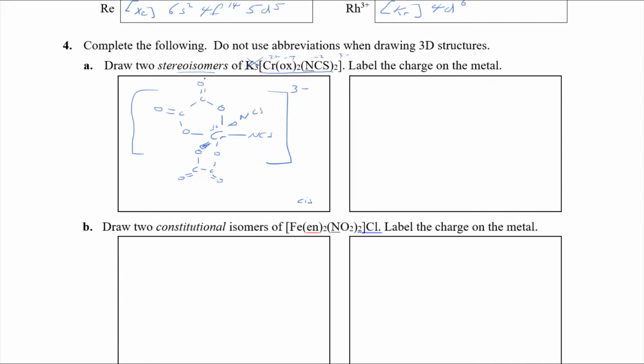Okay. You want a stereoisomer, we got a cis here, we should do the trans, right? So let's go ahead and draw this one over here. Very similar to the one we had before. 1 behind, 1 in front. Again, this is a 3 plus. This time I'm going to go ahead and draw this out now. We've got, again, note where those are bound. Nitrogen, carbon, sulfur. So now we've got trans, right? Which is 180 degrees apart. And now we can just throw in the carbons and the oxygens for the oxalate, right? So we throw that in.